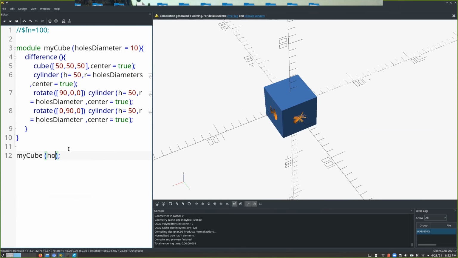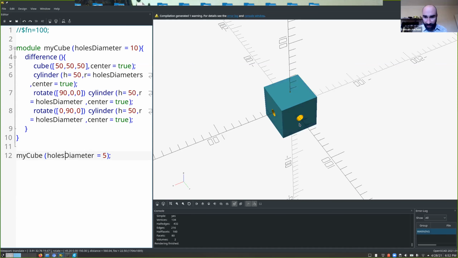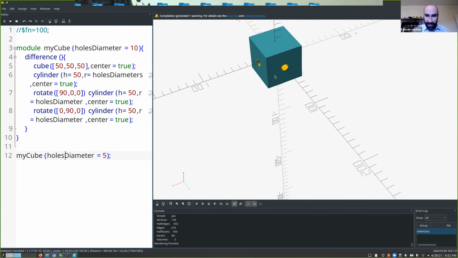And I can just call hole diameter again here, and then I can set it to 5, for example. And now the holes, sorry. There we go. So now if I render the object, there we go.